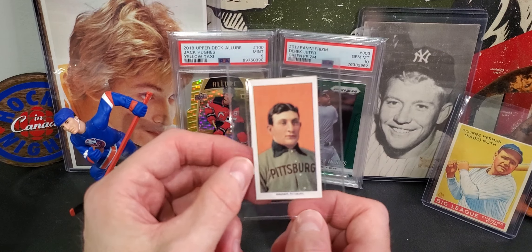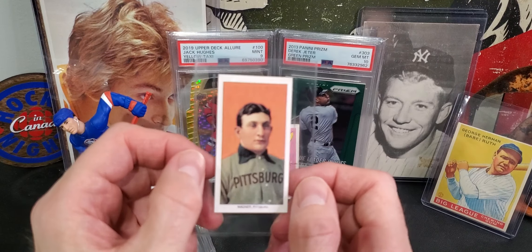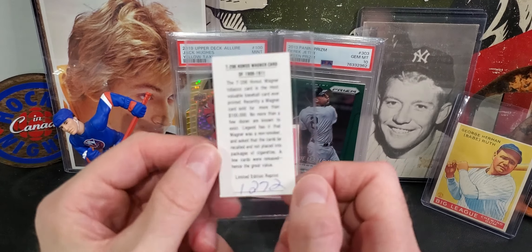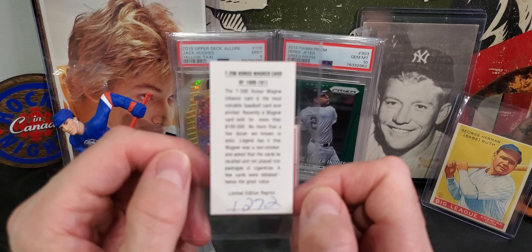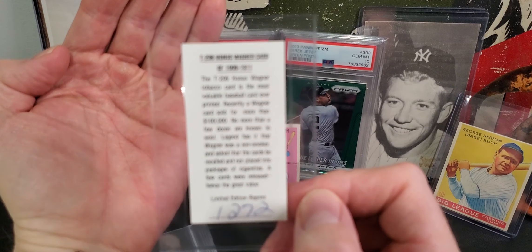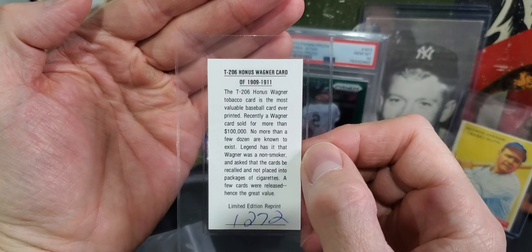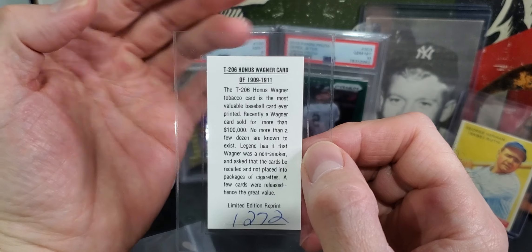This was funny - I saw this. I got the Babe and I got the Honus reprints now, but this one I thought was a little more interesting because it's hand-numbered. Gretzky's ruining my focus - I gotta get rid of him back there, maybe Mantle too. Hand-numbered on the back.